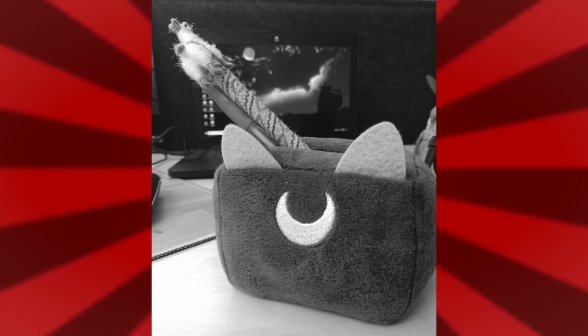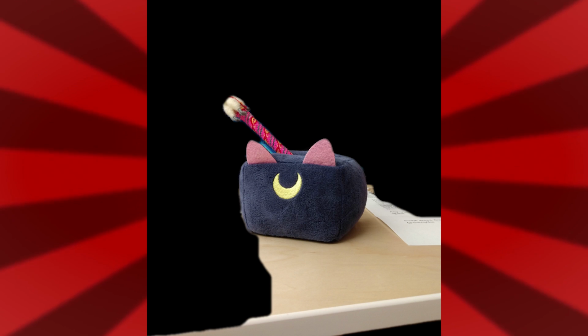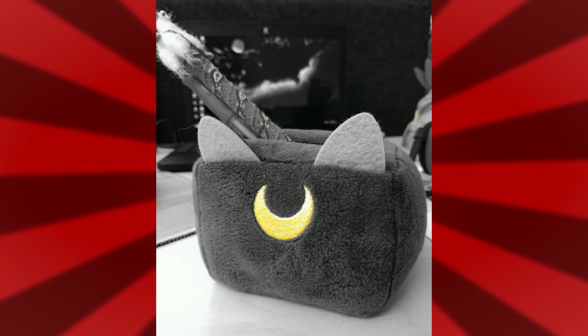It can do black and white videos and photos. You can use a text scanner, which I found was fairly accurate. There's a cutout option, which allows you to cut out the background, which did not work that great. Here's a photo as an example. And there's spot color, which was decent and allowed me to change its accuracy quite a bit on a little scale up and down. So I was able to get this very yellow crescent moon on my little phone holder at my desk. Now Google Lens is also built in, which will use object recognition to Google more information, and the rear camera left much to be desired in my opinion.